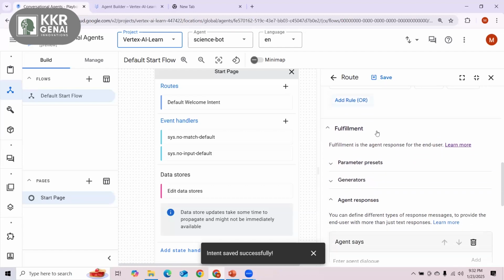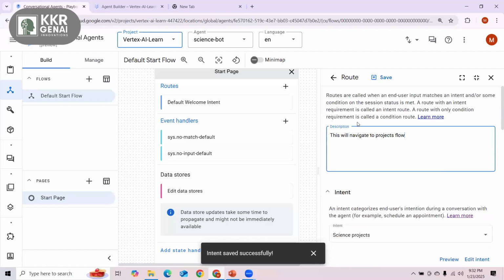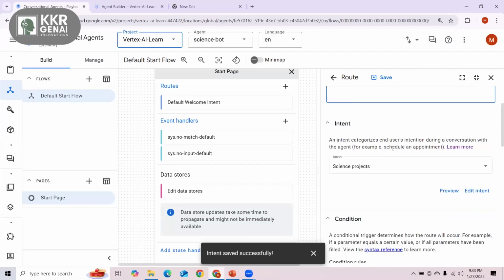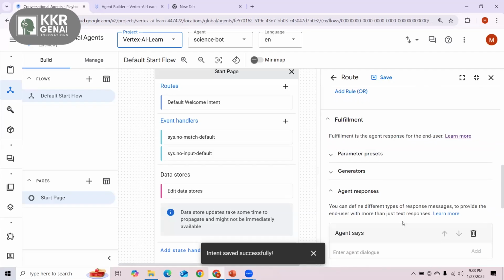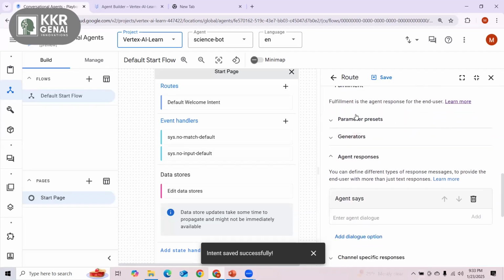Now, what fulfillment is: once the agent identifies what the user is saying, it has to respond with something, right? When it comes to that point, the kind of response that you want the agent to give, you can provide here.